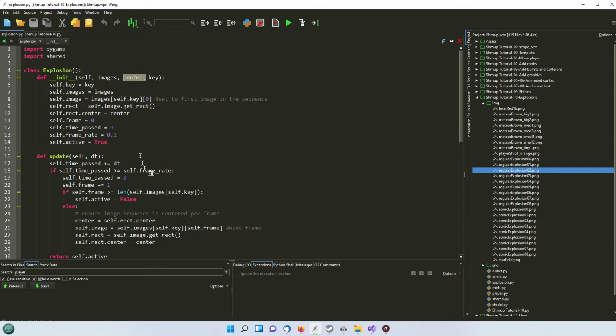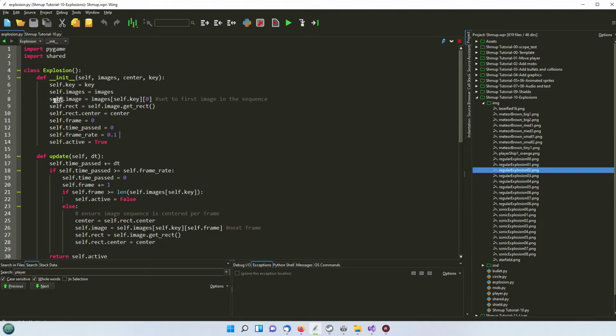The way this works is that we're going to play the images one after the other after a set time has passed. So we'll set the images here to all 8 images.